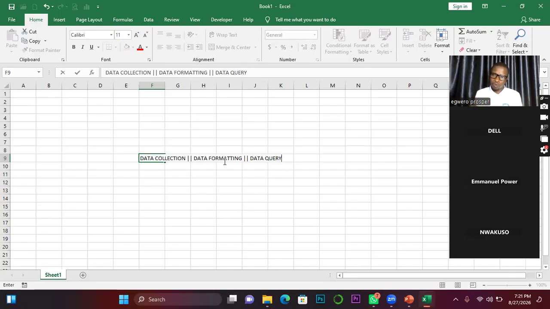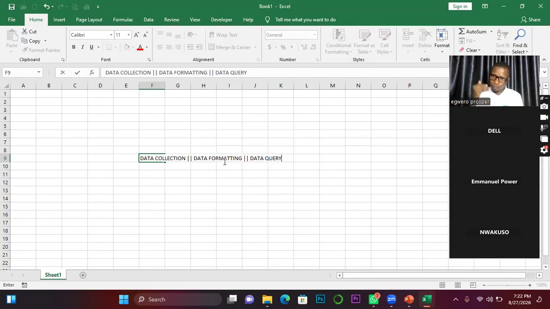So there are individuals in technology which are called data entry personnel. Their work is just to input values into different platforms for the consumer or whoever is going to use the data. All right, so it's a skill that we must have, how to collect data in Excel.